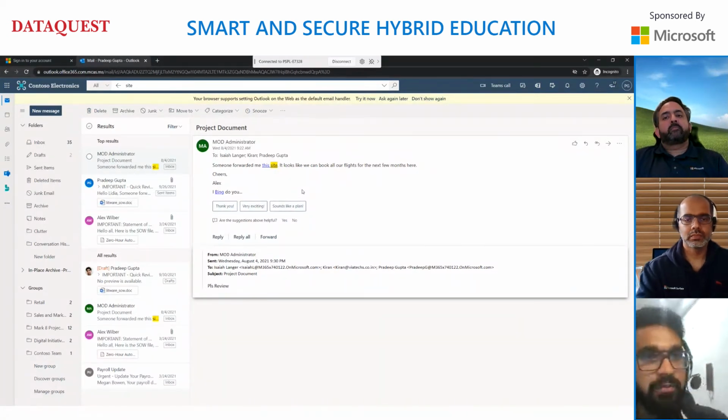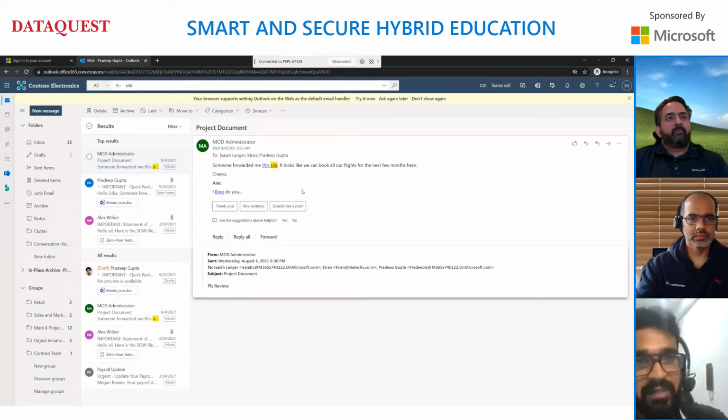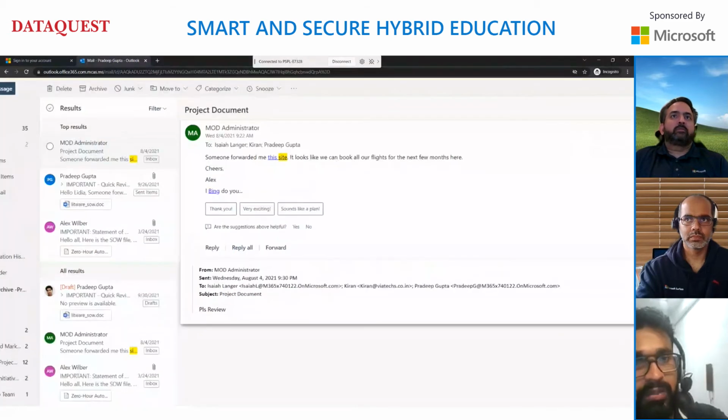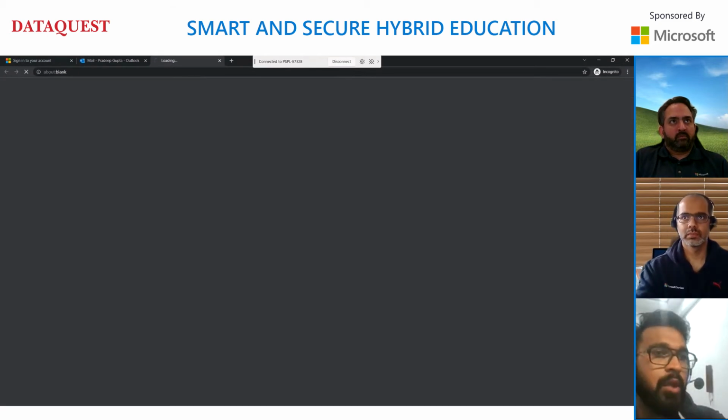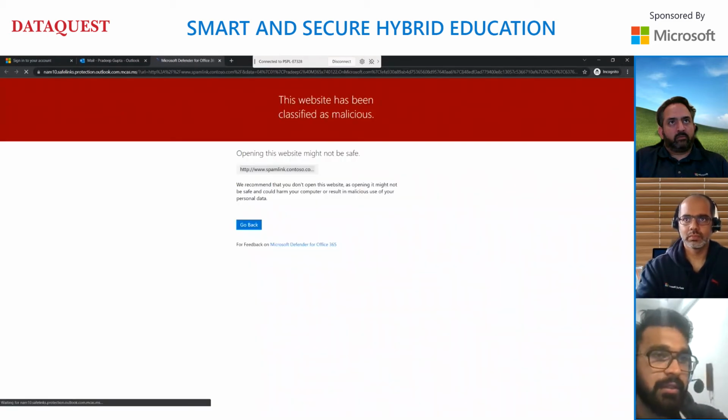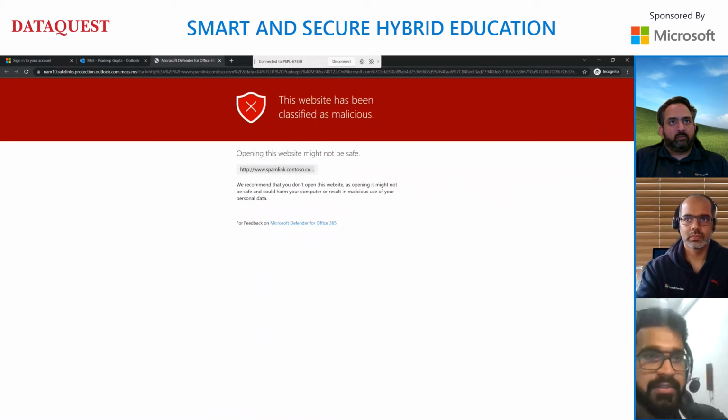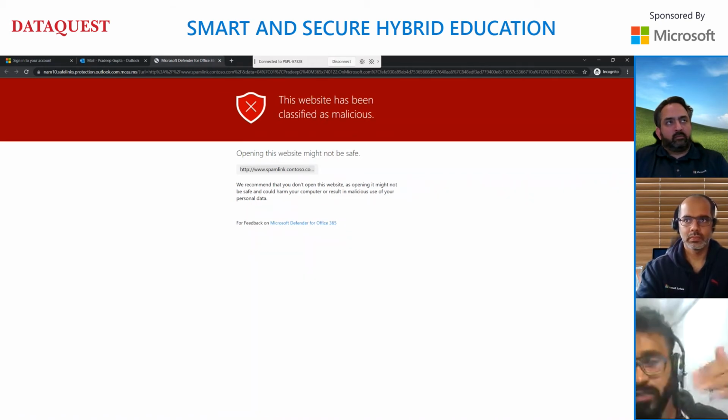What you see on your screen is that I have received this email, and there is a phishing URL and a legitimate URL as well. The moment I try to open this, you will see something called safe link, safelinks.outlook.protection. Again, there's MCAS. It's a reverse proxy architecture, and I'll not go into the architecture.